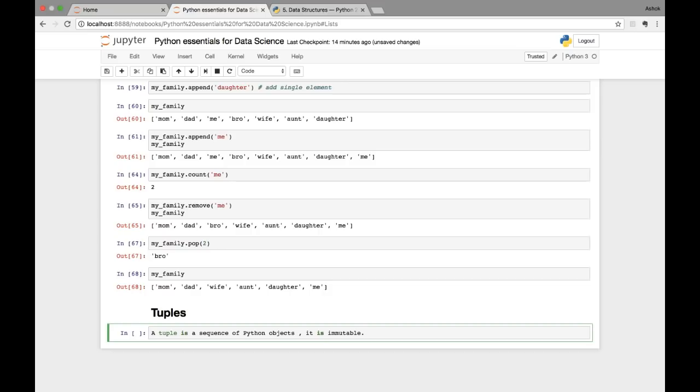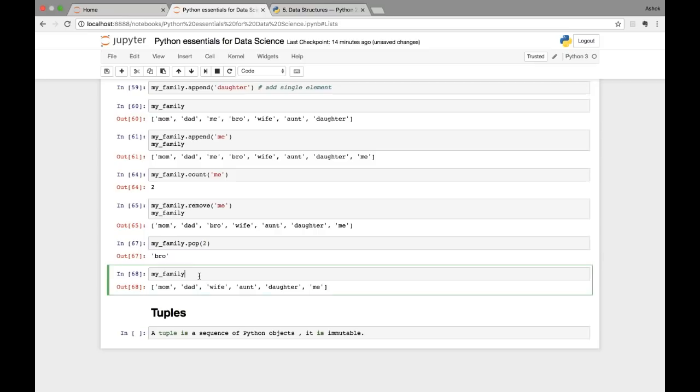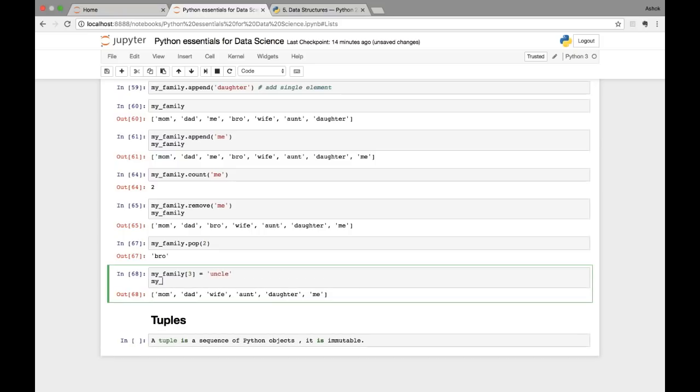In a list, you can add, edit, append, modify. Even I can replace. For example, see, this is my family. If I want to replace my aunt with my uncle for whatsoever reason, my aunt's position is 4. I can simply say index 4, which is 0, 1, 2, 3, and then is equal to uncle. All right. And if I look at my family, the aunt has been directly replaced by uncle. It's very effective and very easy to manage, play with and modify the list.